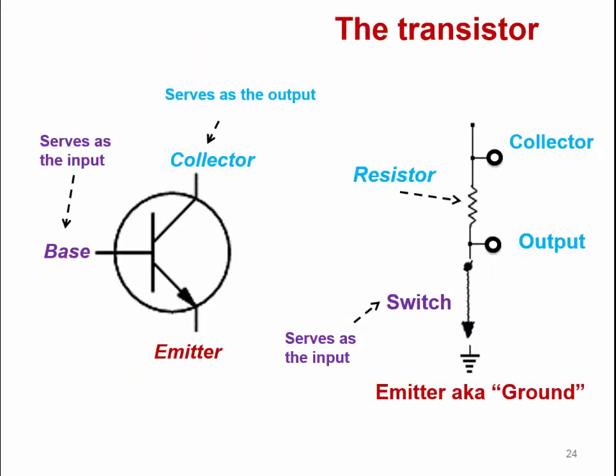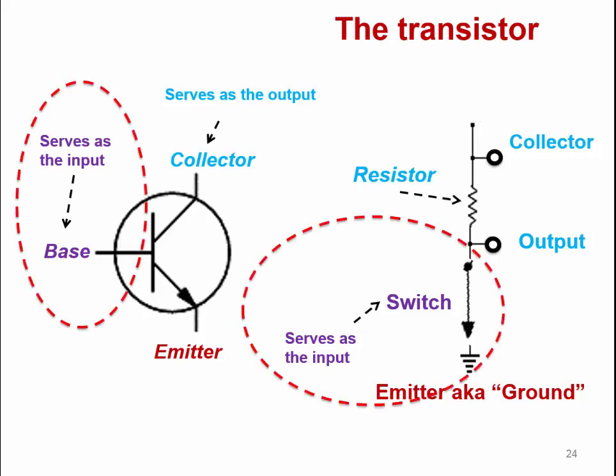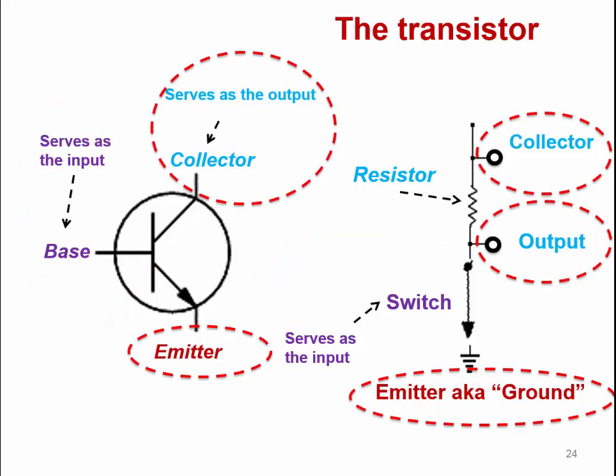To see how the input truth value at the base leads to a specific output from the collector, I've added a second illustration that differs slightly from the first, but the key elements are still present. We still have an input, but now we can refer to it simply as the switch. And we also have the collector and emitter, which is sometimes also called the ground. The reason for why this piece is named this way will become evident in a few more slides.